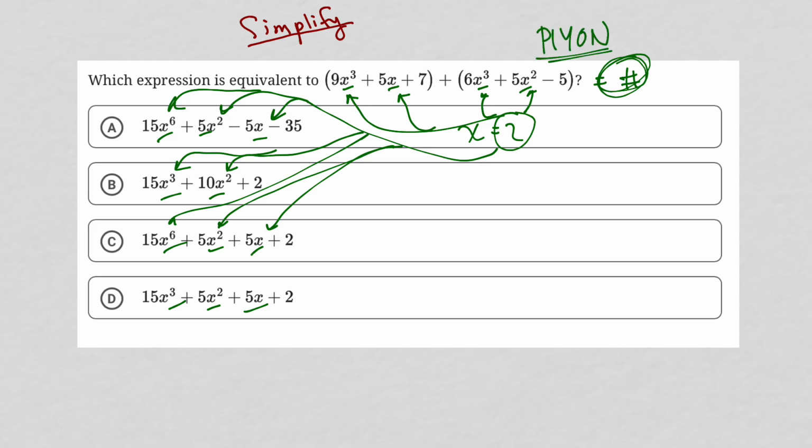So again, not recommended here because simplification is not difficult at all. There's a plus sign in between the parentheses, so there's nothing to even distribute across here. So the simplification is very simple here, but I just want to make sure I leave a little plug for this strategy in case you see a future question that isn't so simple and you get stuck on it, you have another option.